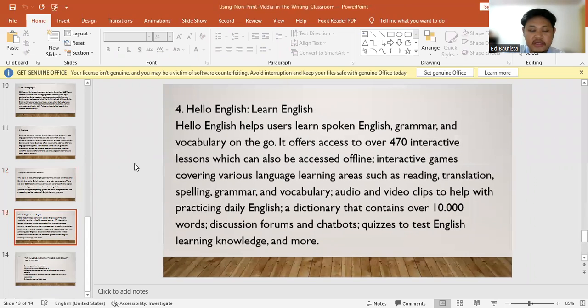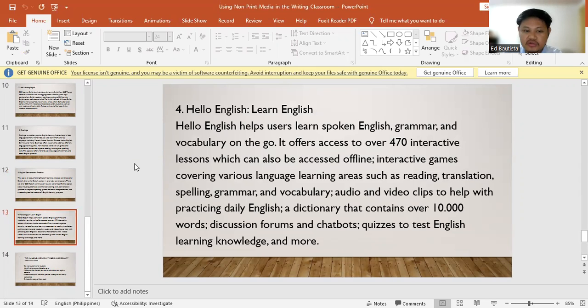And the next one is Hello English, Learn English. So this is basically almost the same as the other applications. It helps users learn spoken English, grammar, and vocabulary on the go. It offers access to over 470 interactive lessons, which can also be accessed offline.